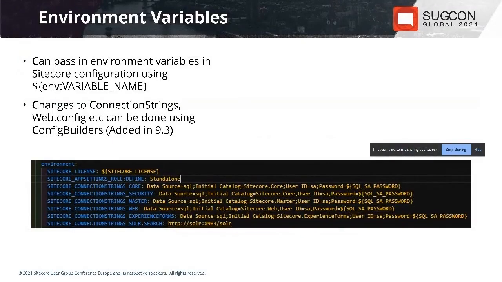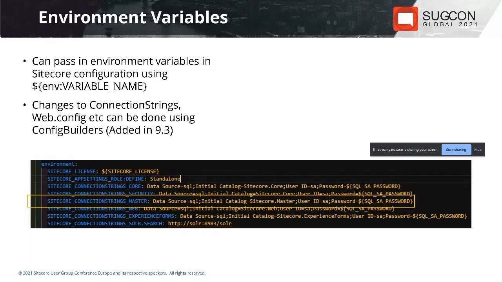And then just quickly talking about environment variables. I showed a custom environment variable that you can pass in. Those would apply if you had a Sitecore configuration change that you want to do. In that example I provided, it was a setting. If you want to make changes to connection strings or web config, there's actually a config builder that is provided as of 9.3, I believe it was. That basically allows you to do Sitecore app settings, role, and then define. So you don't have to specifically make patches to your web.config or do XDT transforms. You can do it via these config builder methods to essentially patch those settings.